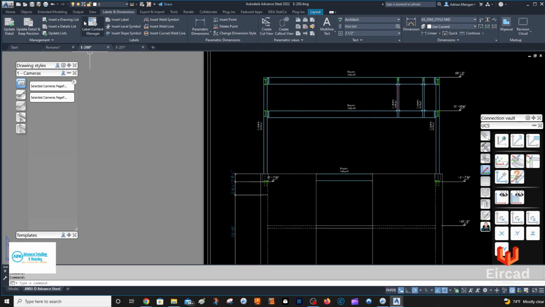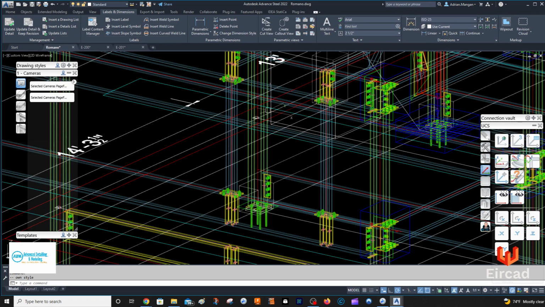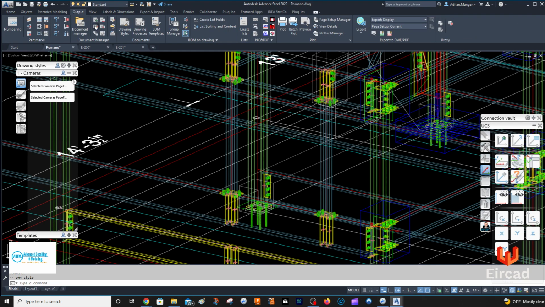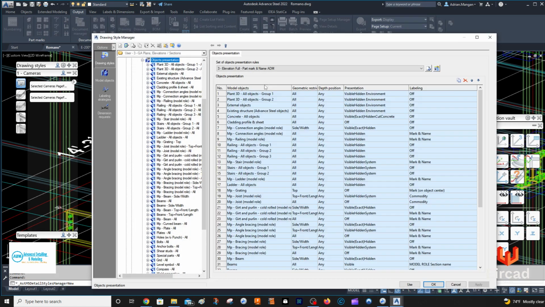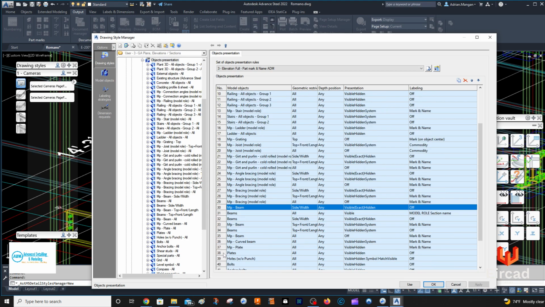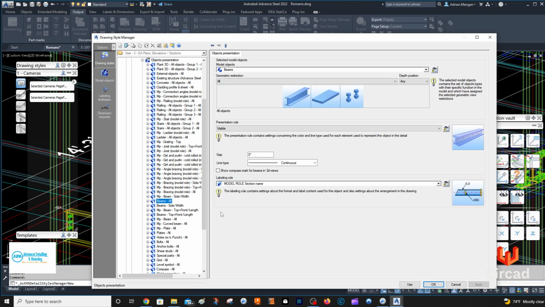Now, if I go back to the drawing style, if we go back into that beam, this one, right? Let's go inside, show compass marks.